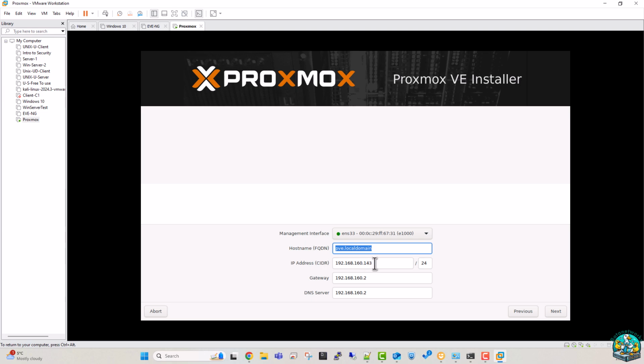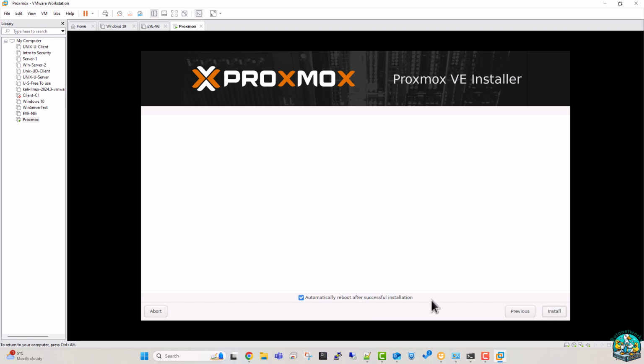Next, and then hostname, just keep all that the same. That's the IP where you will be accessing Proxmox. I'll show you that in a bit. And then install. Now it's installing Proxmox. If you want to use a static IP, which is recommended, go back and enter the IP you want. You can change it from there. For now, I just kept it as it is, because this is just a demo. I'm going to pause the recording until it finishes.